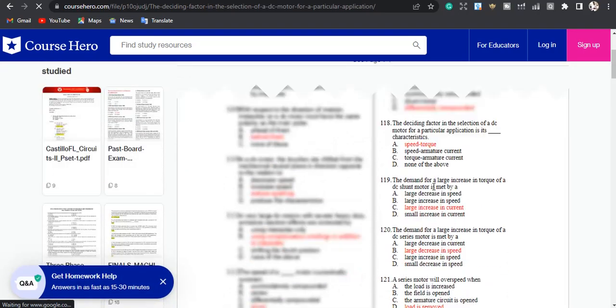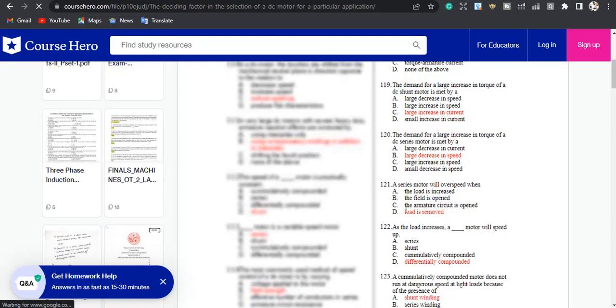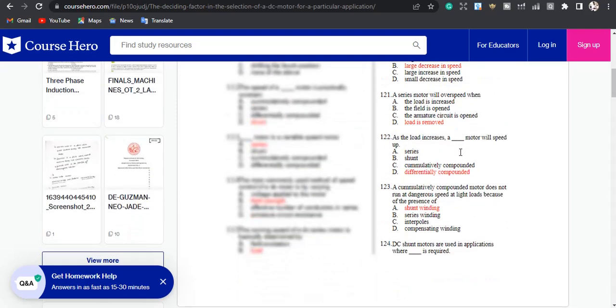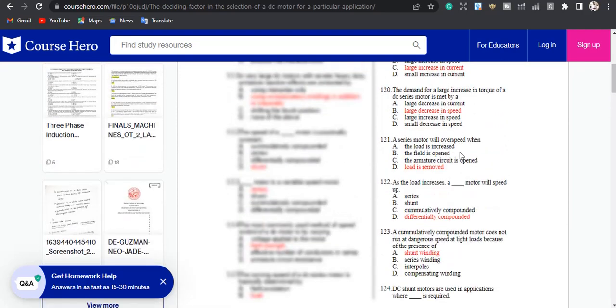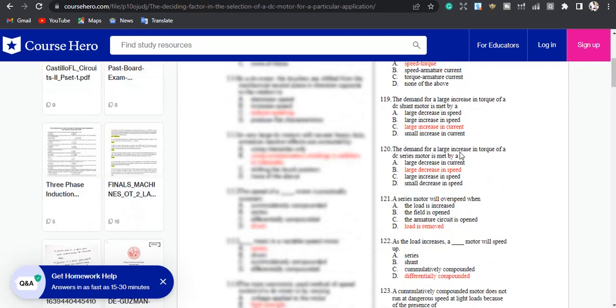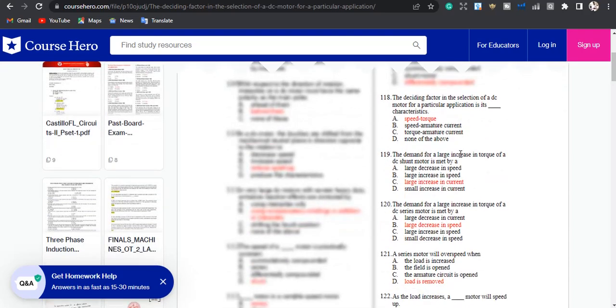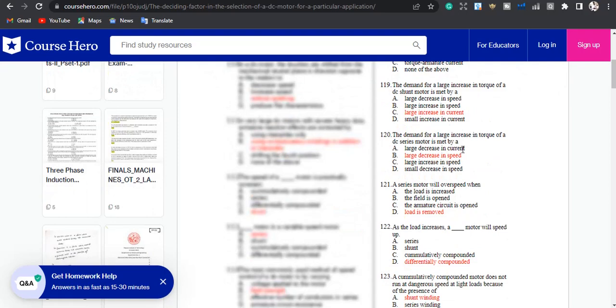Once you know this question and you search it the way I did, you get access to other similar questions under the same topic. Once you understand what I'm saying, you are just good to go. All you have to do is introduce the quotation marks, and then you get access to the exact question and answers bank.